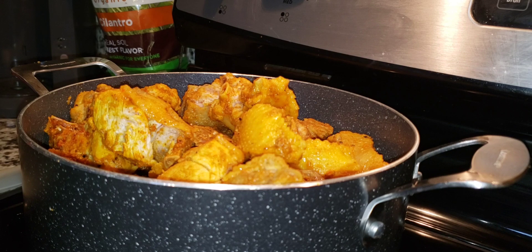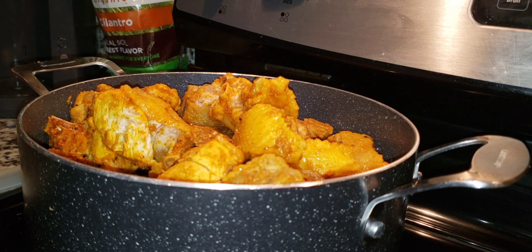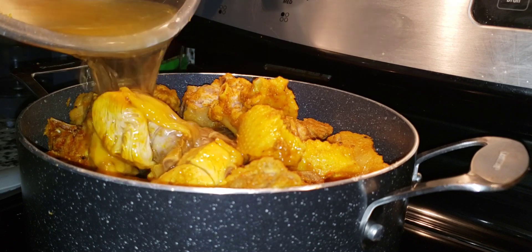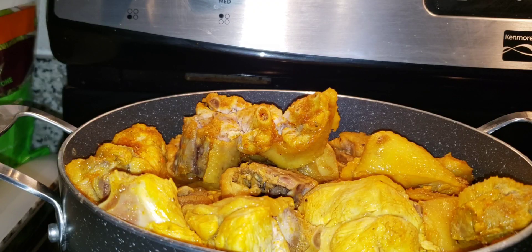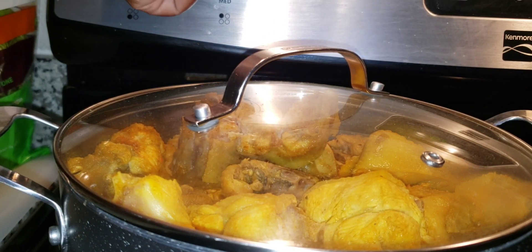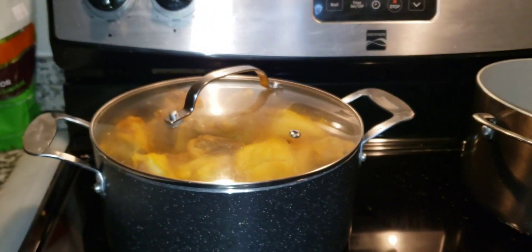Because it is hard chicken — they call it hard chicken — I am adding some water. I like to do it this way because I want it to cook through, then we'll do the extra stuff after. If you have chicken broth or beef broth you can use that instead of water, but I prefer water. We're gonna let this come to a boil on level seven, then check back on our chicken.